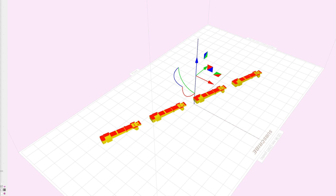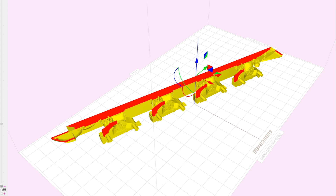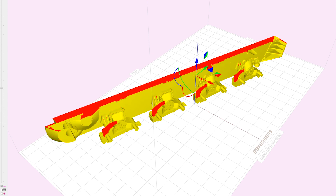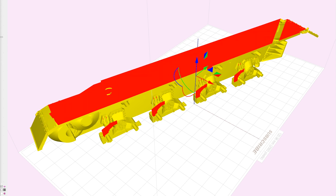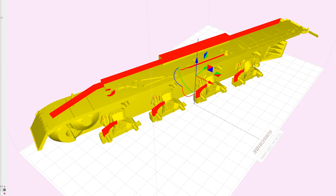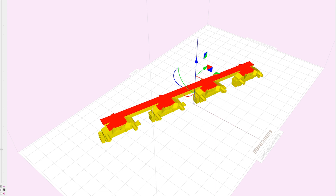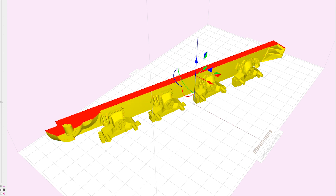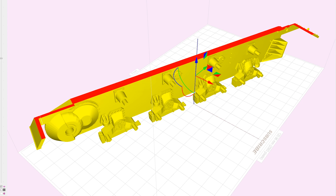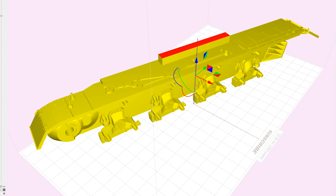The individual parts are then imported into the slicer software for the 3D printer, where they're analysed for errors. You can see the layers don't look very logical. Anything flagged in red or transparent won't print. These errors have to be fixed in the modelling software before being checked again in the slicer. The errors are now fixed and there are no transparent or red flagged areas. This debugging stage can take quite a while as there can be a variety of different problems to solve. This time the slicer looks good — I think we'll go with this version.